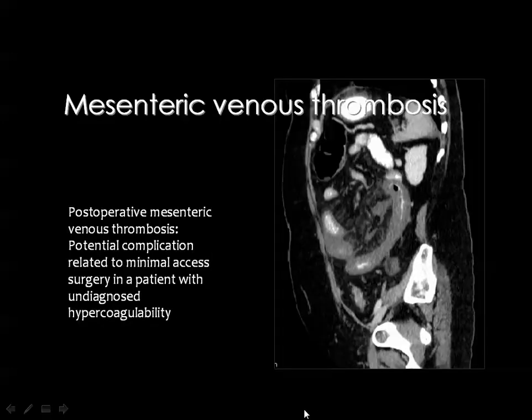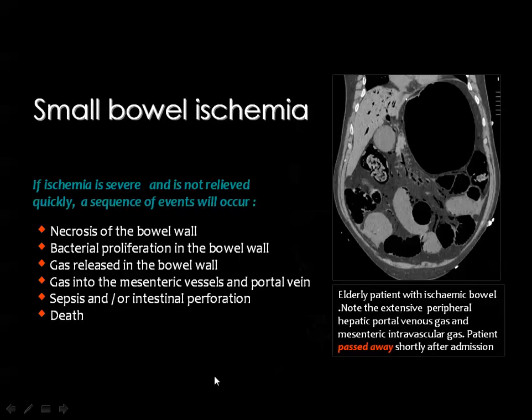Then this is also a case of mesenteric vein thrombosis with affection of one of the intestinal loops. You see marked mucosal edema, markedly encroaching and severely attenuating the lumen of the bowel. This is also a coronal reformatted CT image of a patient with a small bowel ischemia. You can see pneumatosis intestinalis and pneumatosis portalis with air in the portal tracts.